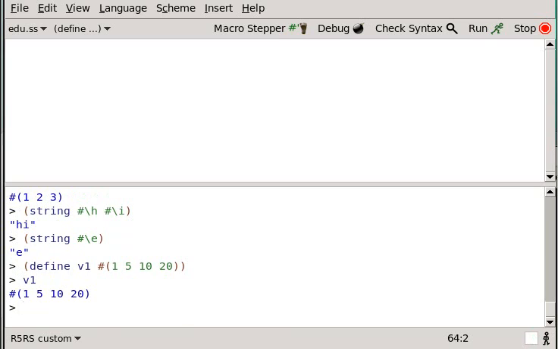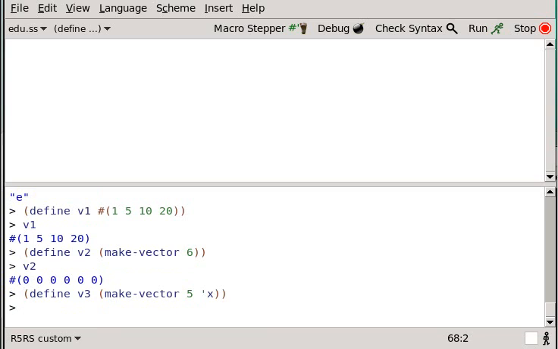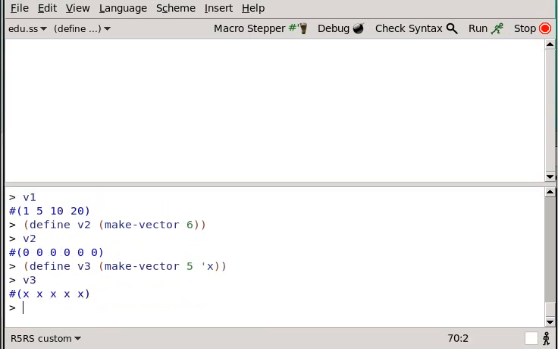Now let's define v2 to be make vector, oops, 6. Should just be a vector with a bunch of zeros in it. Alright, good. Let's define v3 to be a vector of 5 filled with x. v3. That's excellent.